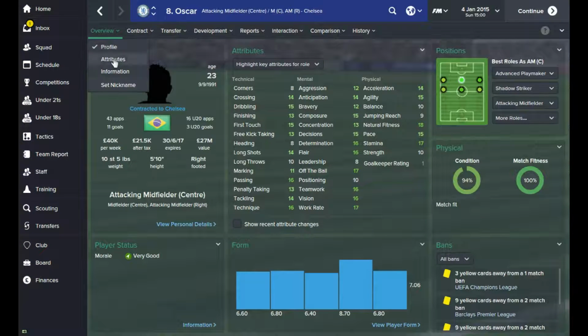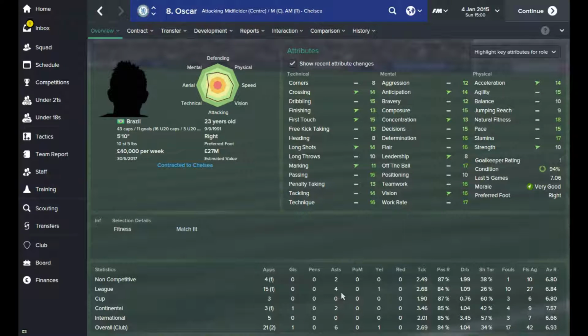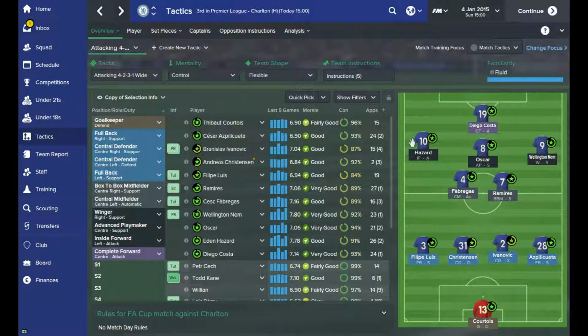So you'll see a player like Oscar. Now, he is a creative player, and it's good that he has got 6 assists in 21 games. But our wingers and the wide areas are exactly where I need these assists to be coming from.